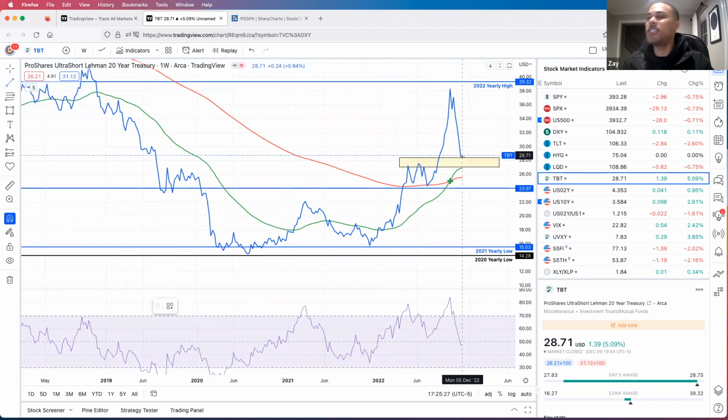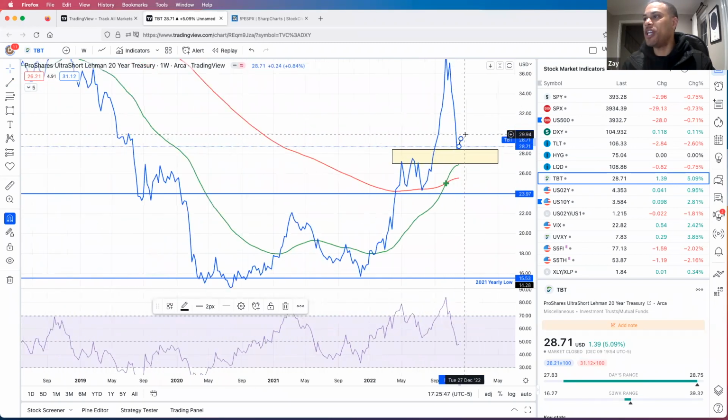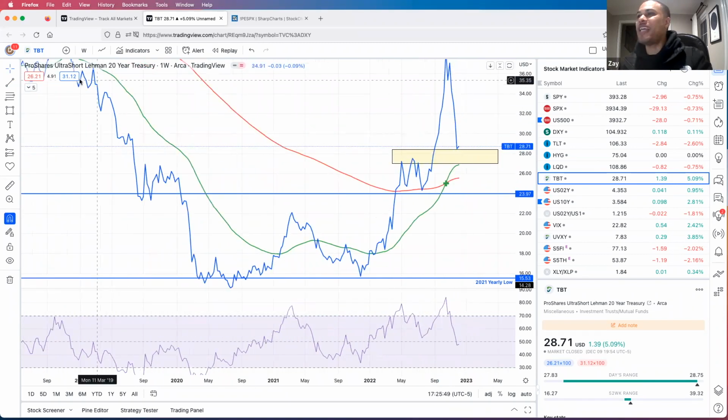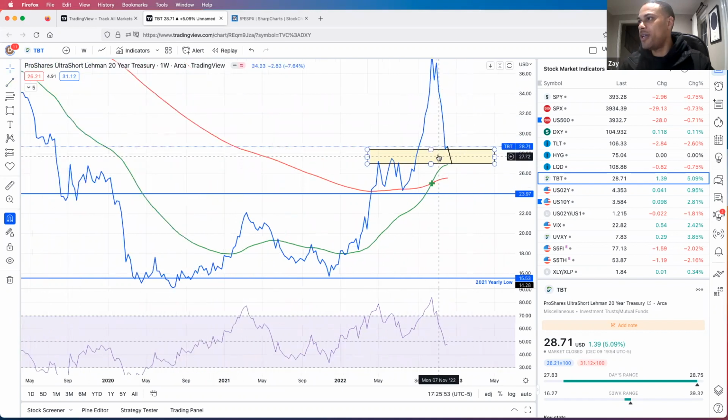And if yields, let's say in anticipation of CPI and FOMC, come out the gate early, Monday, Tuesday, Wednesday, and start to rally hard, right? So they could kind of make a push up to say about 30, or TBT could make a push up to 30. And then when we get the decision, it makes a move down, thus creating this effect here, right? Weak bounce only to come down into the 27s, maybe even break 27 and come down to the 25, and maybe even break that and get into 23.